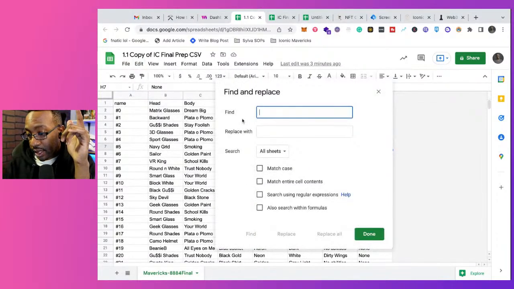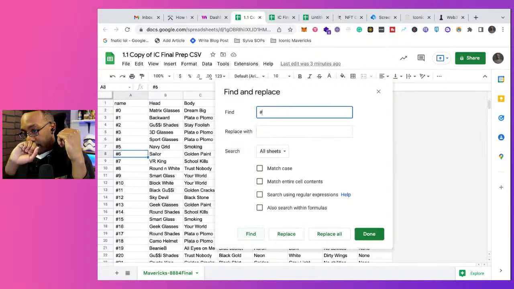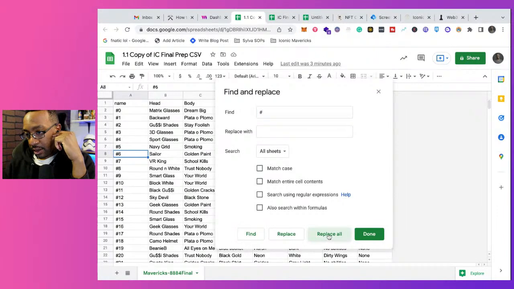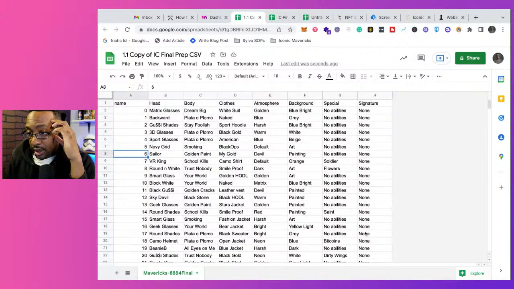Okay. So let's put here and put a space or nothing. Find, replace all. Okay. Let's see if that works. Done.